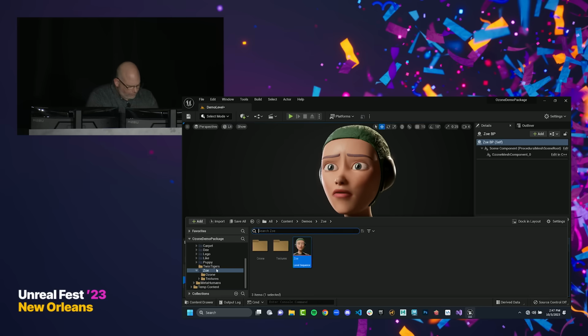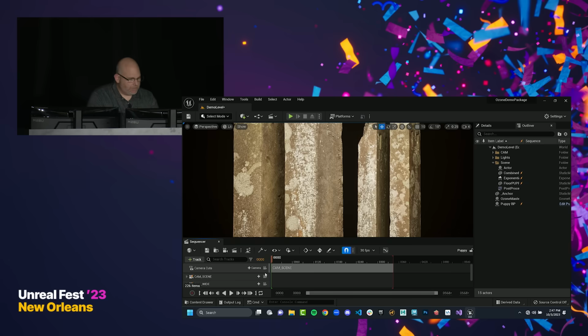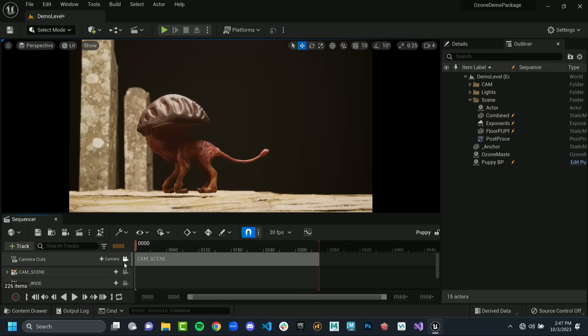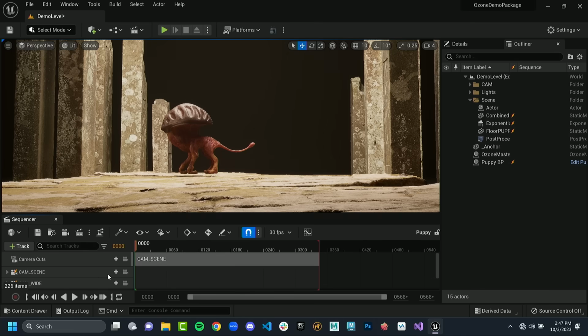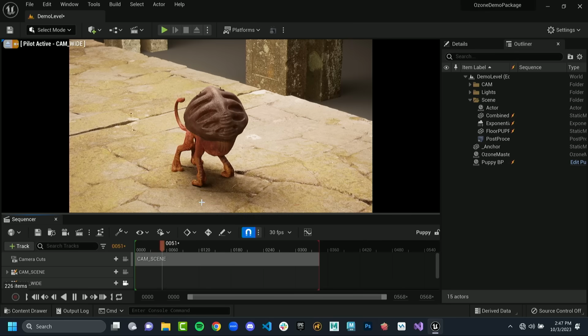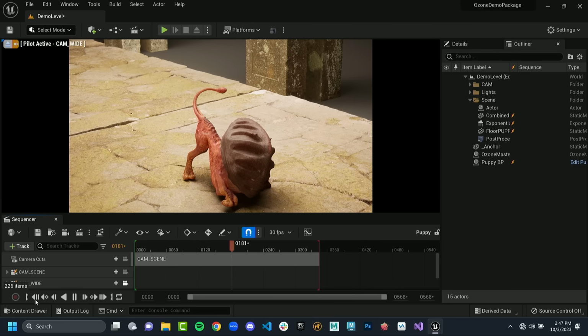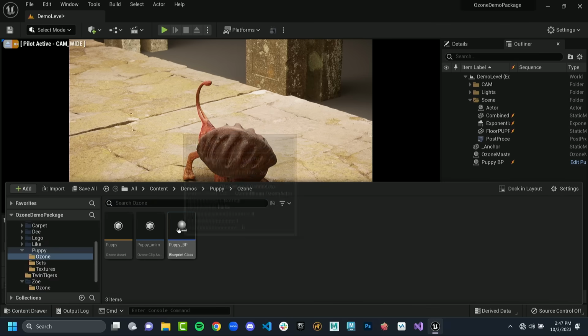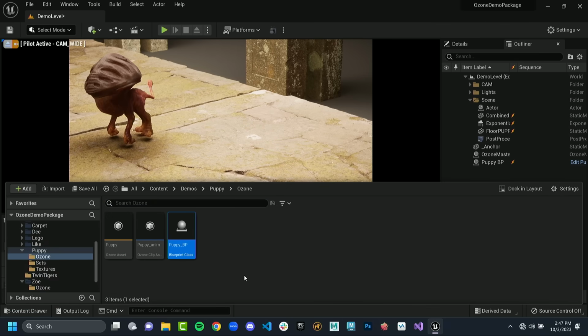Now, I'm going to zip through this a little bit and just show you the basics. Both of these animations were animated inside of Maya and then brought here into Unreal. But like I said, we're not using Alembics. The way we do this is that we have our asset that drops in.